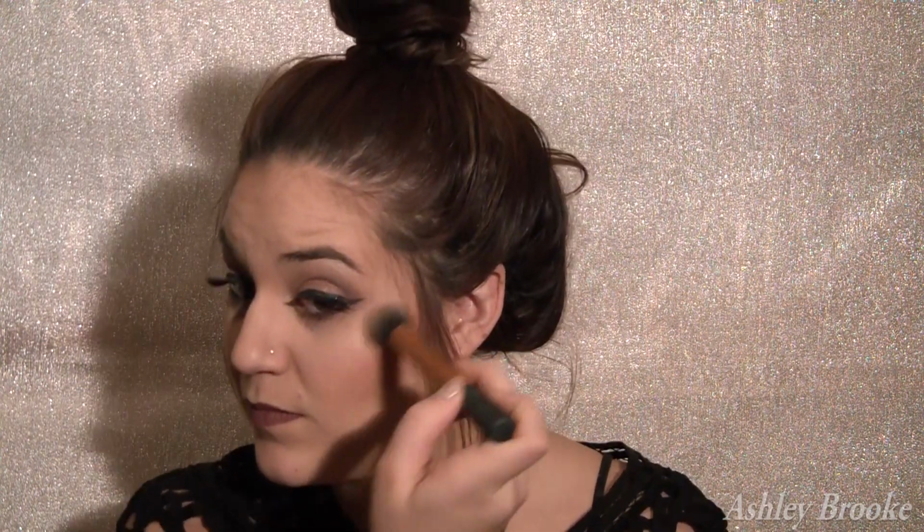Actually, I want it to be extra, so I'm gonna spray my brush with some MAC Fix Plus. Oh, and I'm using the Real Techniques contour brush for my highlights. I just really like it. And then I'm gonna go back and put this highlighter on. Can you see it? Ooh, girl. And on the tip of my nose, and then on my cupid's bow. I guess I should have done that before my lips, but, whew. And, like so.